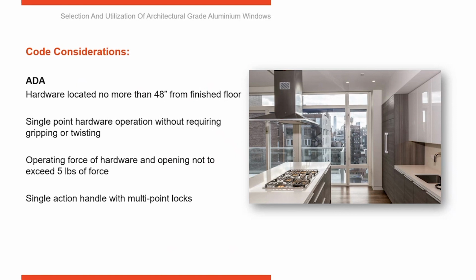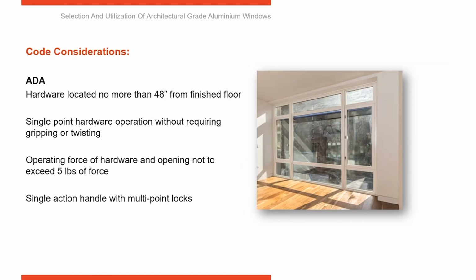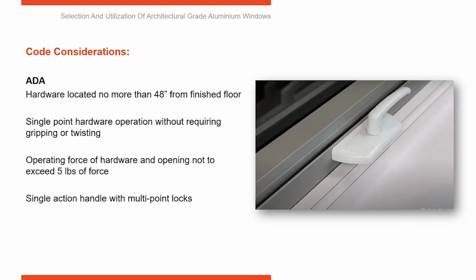So the lowest cam that you see on the window, when it's rotated, it operates and releases the lock stacked above it. Same in this configuration. You've got a multi-point lock here, 2 casements on each side of this elevation, and a single point operates all the hardware up and down that elevation. So that complies with ADA, keeping the hardware within location and a single point.